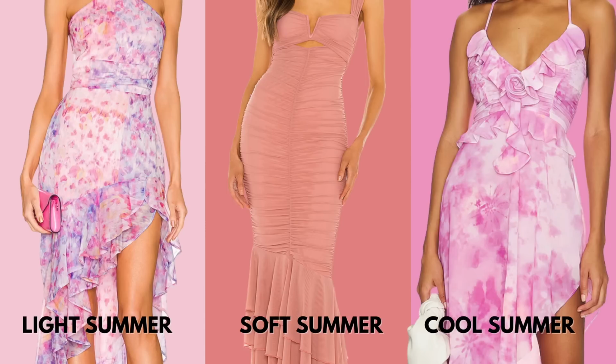And the summer category can be divided into light, soft, and cool. And as you see here, for light summer, we've given you something that has all of the little elements of summer, the colors of summer, sitting on a light colored field. And it creates this airy kind of feathery light illusion where you have all the color, but it's light enough that someone who has, for light summer, very light hair, very light skin, very light eyes. They're the whole package in terms of light, where it doesn't weigh you down. It keeps you lifted. It's feathery, and it's just very, not pale. We're not looking for pale.